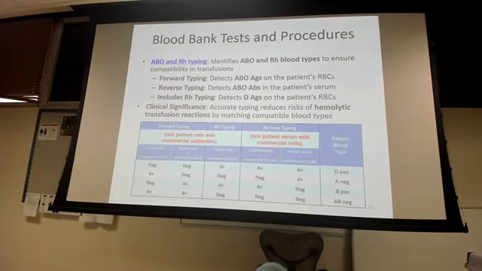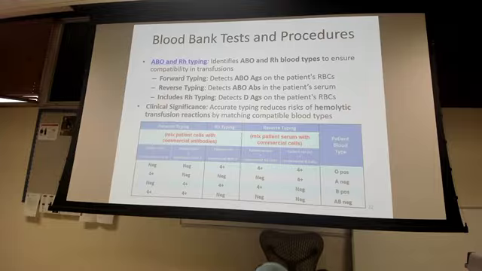So ABO and RH typing, please highlight this because you will be tested on forward typing and reverse typing, okay? ABO typing, A, B, or O, RH, positive or negative. When we determine this in the lab, we start off with forward typing as the test. Forward typing is where we mix the patient's cells with our commercially created antibodies. These are our reagents. These antibodies are actually non-human. They usually come from either rats or rabbits. What we do is take the patient's cells, mix them with the antibodies, and depending on the result, it will help us determine what their blood type is, okay?